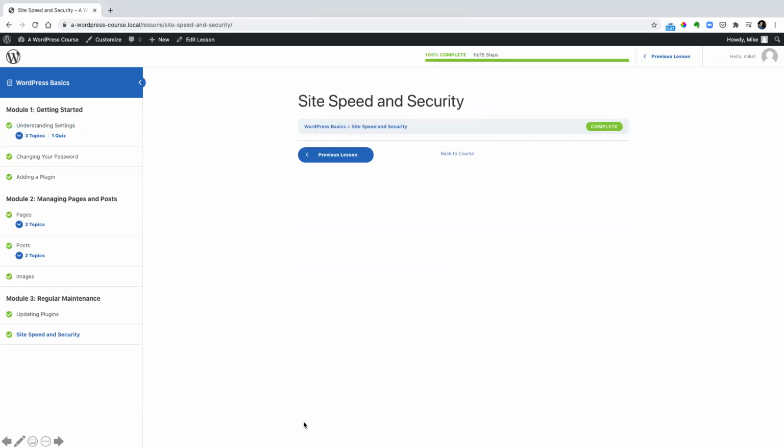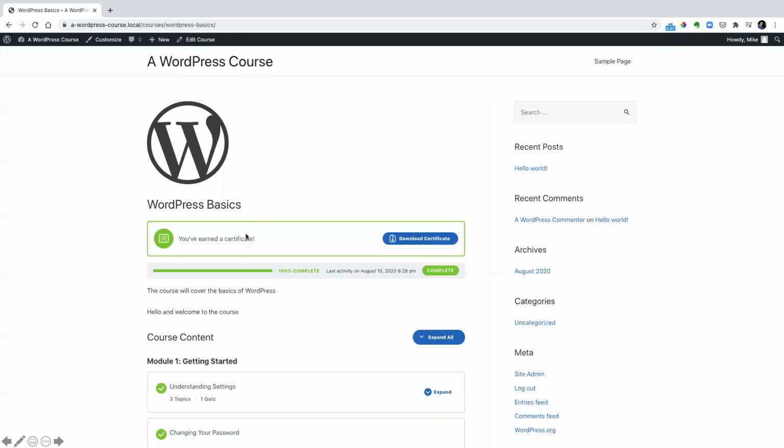All right, so I've completed the course. You can see, I know that was fast. You can see here in the top, 100% completed, all 15 steps. And on the left side, we can also see my progress. So I can jump back here, and now all of a sudden my certificate's here. So since I added a certificate, it goes to the front of this.